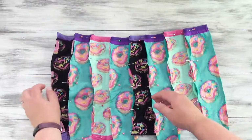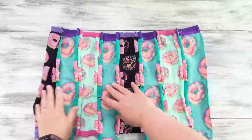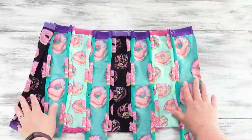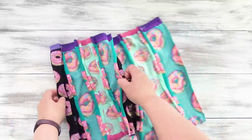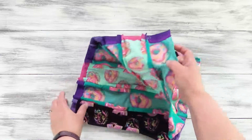Now go ahead and sew these up. And I'll be doing about a 1/2 inch inseam. Now that you've got all the different sock pieces sewn together, we're actually gonna pin it together in the shape of our pillow. So it's not gonna be huge, it's gonna be just a cute accent.